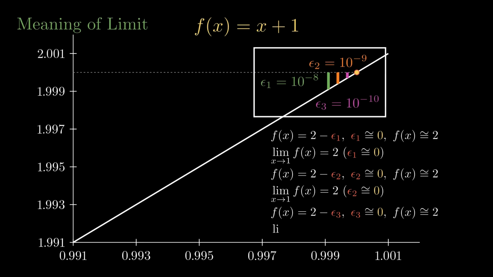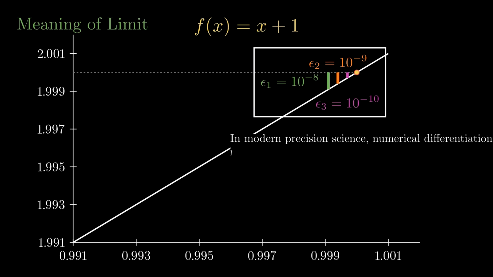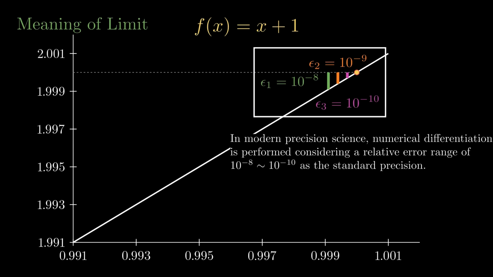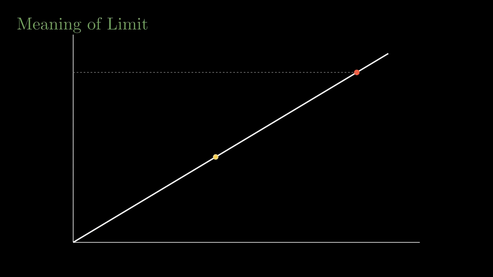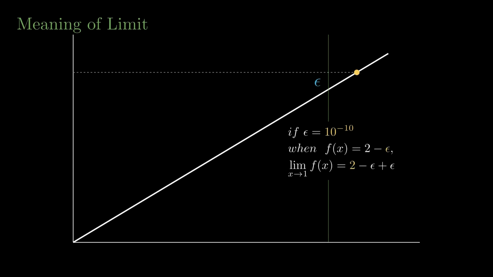Ultimately, it's not about a single, absolute, infinitely small epsilon being the only answer. In modern engineering and precision science, limits are computed using tolerance thresholds between 10 to the minus 8 and 10 to the minus 10. In summary, evaluating a limit is a matter of tracking values within an epsilon bound determined by practical necessity. If we set that boundary at 10 to the minus 10, any value smaller than 10 to the minus 10 will be truncated or discarded. Thus, through this minute change, the function value transitions into its evaluation limit.